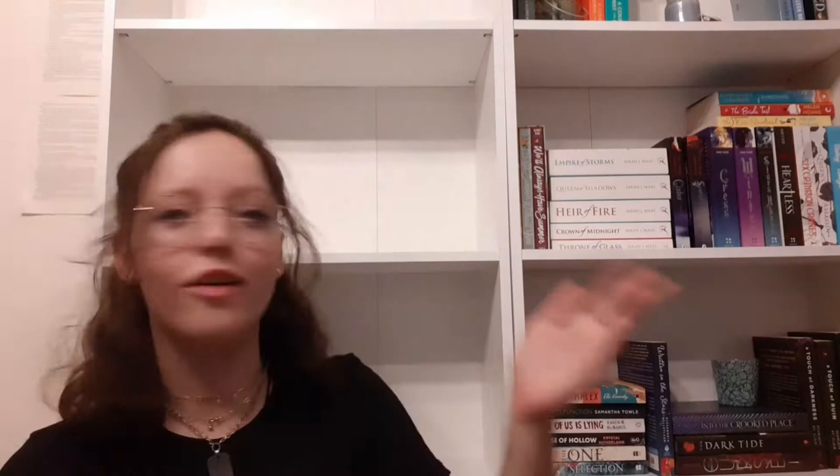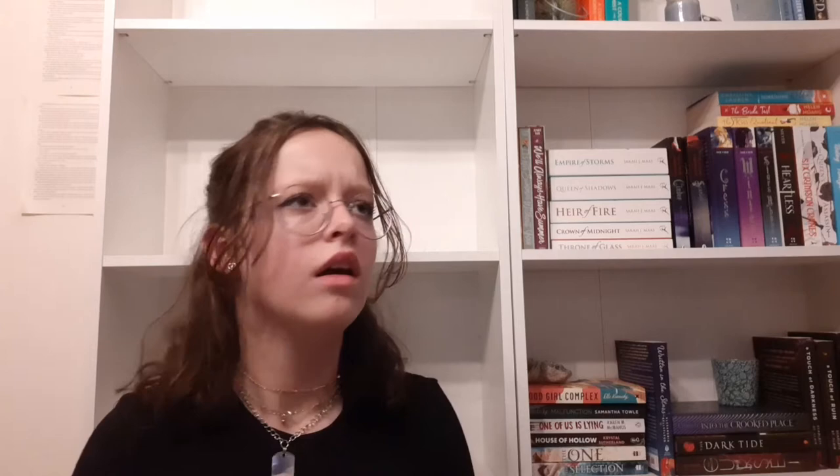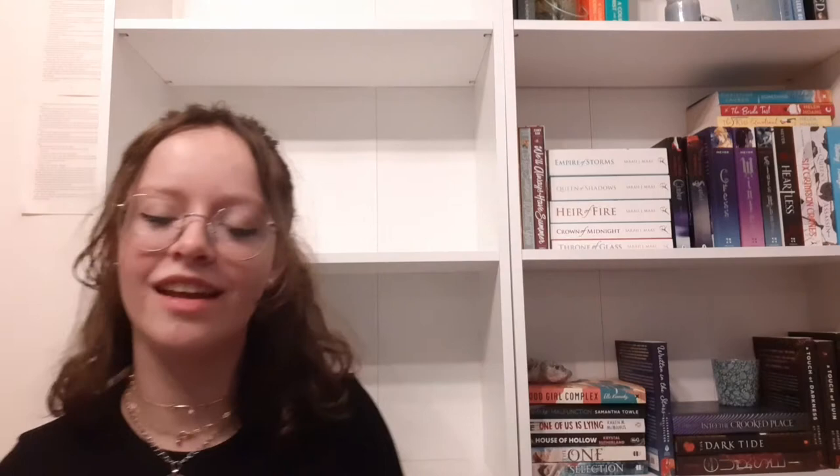Look at this — this is so cool, so amazing! I have my second bookshelf. There are some damages because we accidentally hammered some things right into the shelf instead of on the planks, so that was a mistake. But for the rest it looks absolutely beautiful and I'm very glad I got this one. Now I'm gonna empty the old one and even it out a little bit over all the shelves.